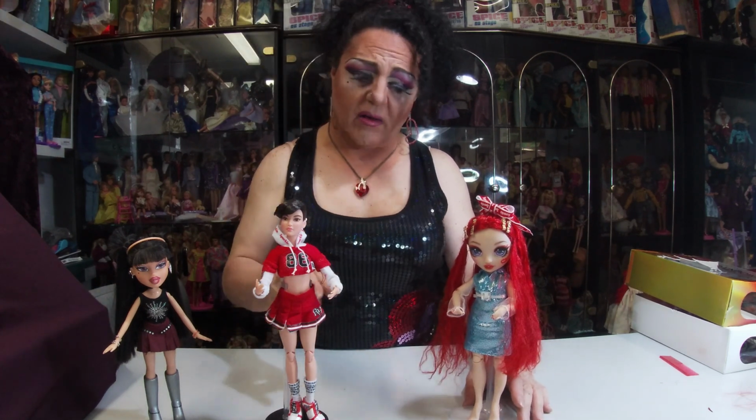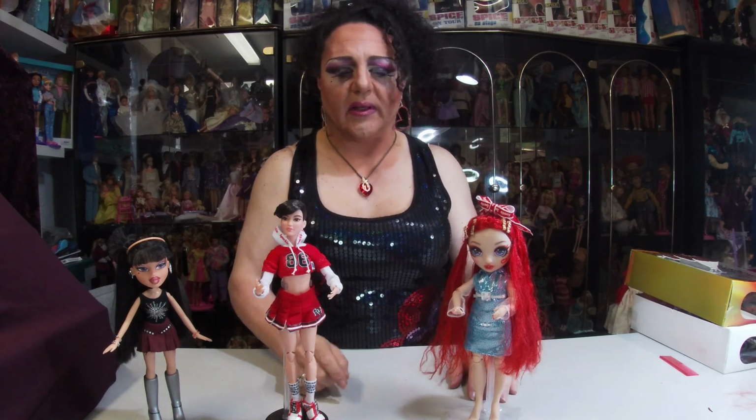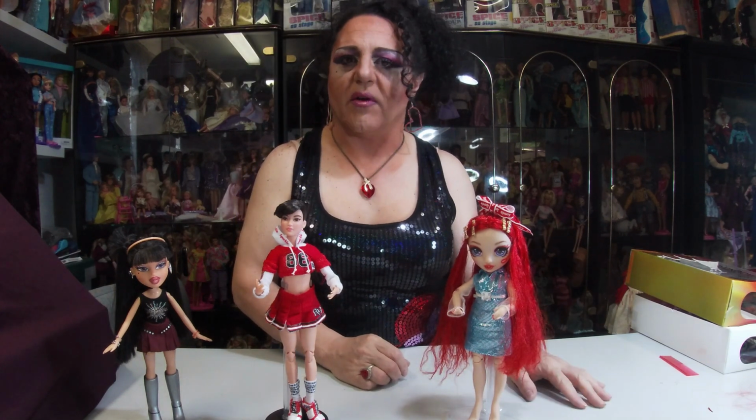It took a while to take the clothes off. Shoes were really tight, so for a child it's hard to put the clothes and stuff on. But if you're a collector and you're just going to leave it on the shelf or take photos, that's fine.